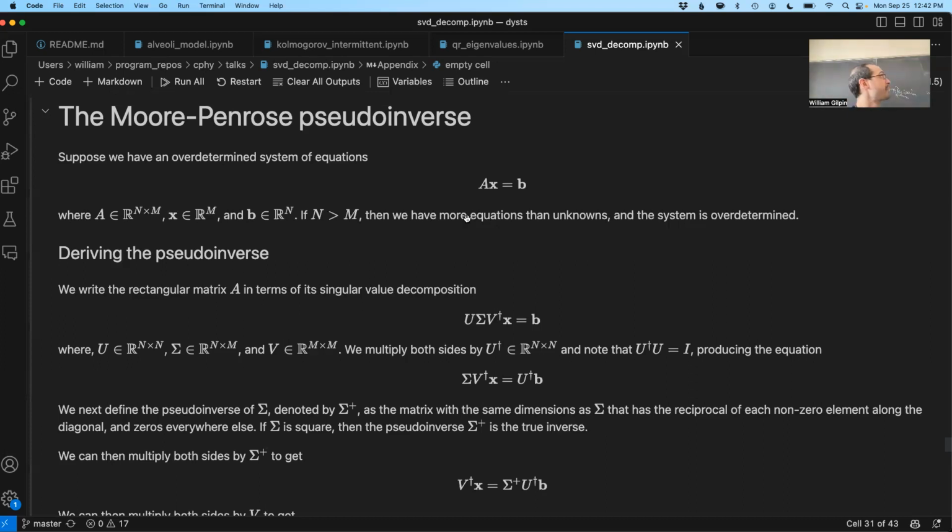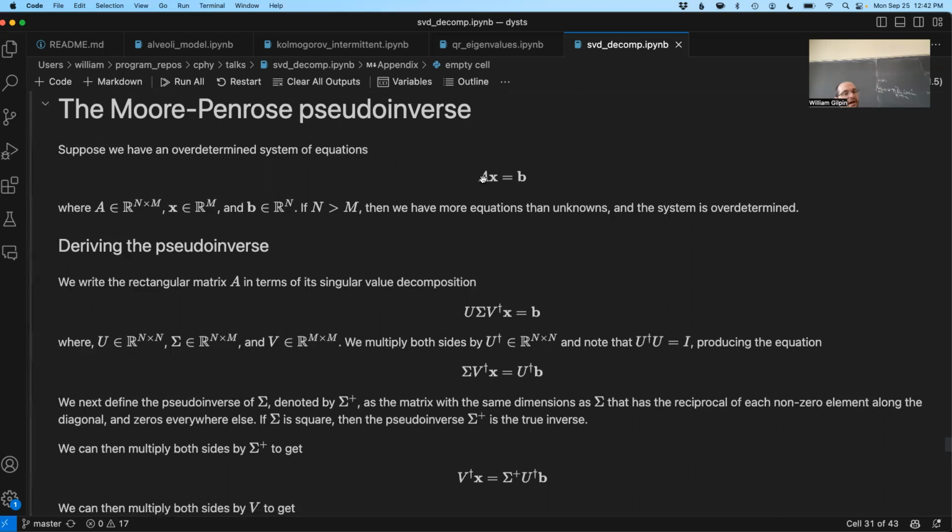The idea behind the Moore-Penrose pseudo-inverse is that I'm just going to take A and replace it with its singular value decomposition. So I quite literally just plug and chug there. And just like you always do with these, you one by one move the elements of your matrix over. Because U is a Hermitian matrix, I can just move it over normally.